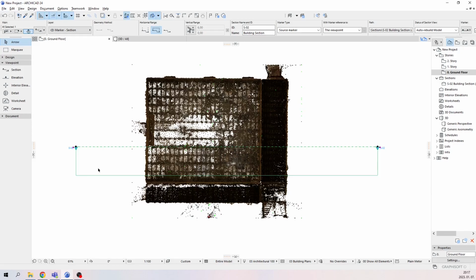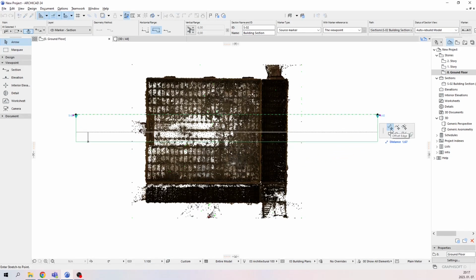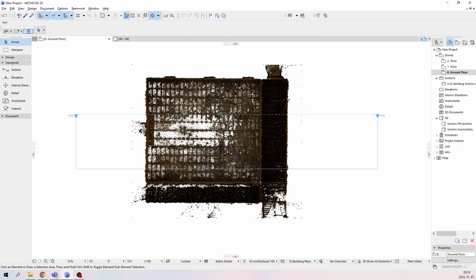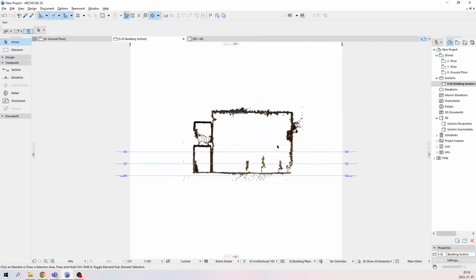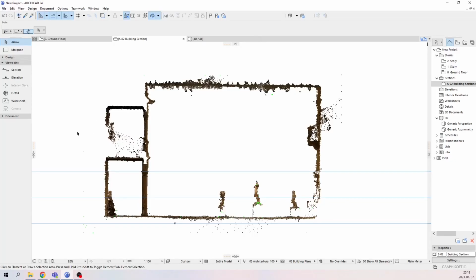You can play around with the offset range. If you press the edge of the section, you can see the palette and the offset range, and you can make it wider or narrower. In the section view, which is on the right side, it's easier to make it visible. Now we have a very dense point cloud because our range was wide. But if you make it narrower, obviously there's going to be less detail.